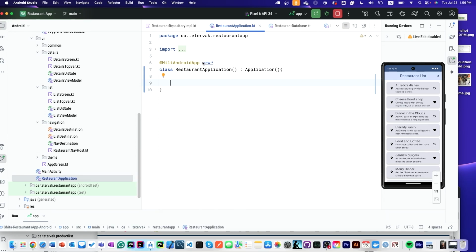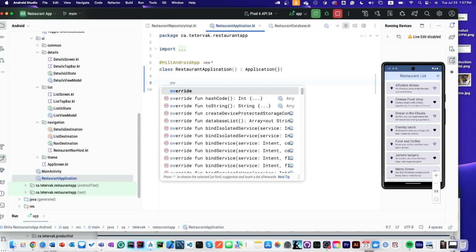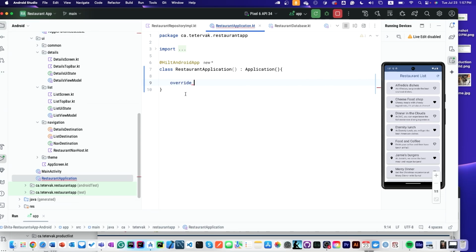So onCreate in the application is a good candidate to refresh because this is what happens first. The system is creating the application class and onCreate, okay, let's call refresh, why not? So let's override onCreate.